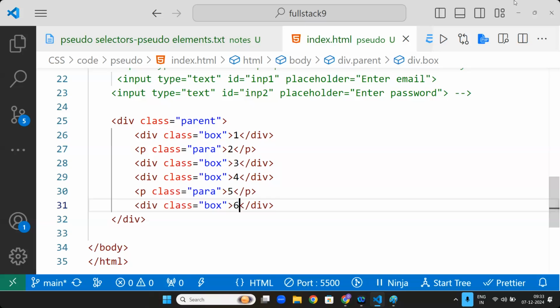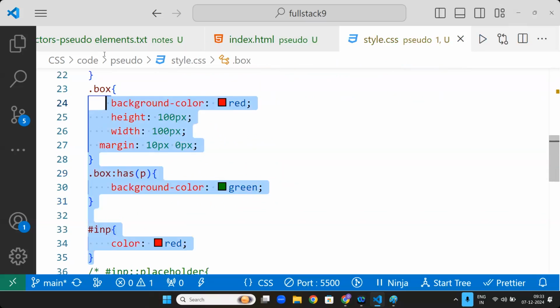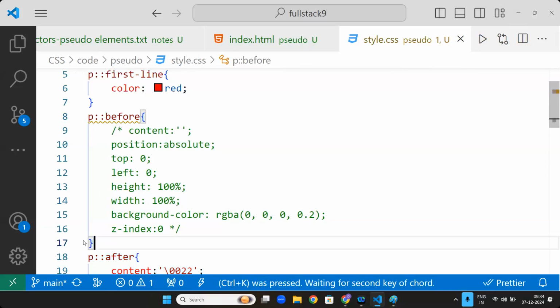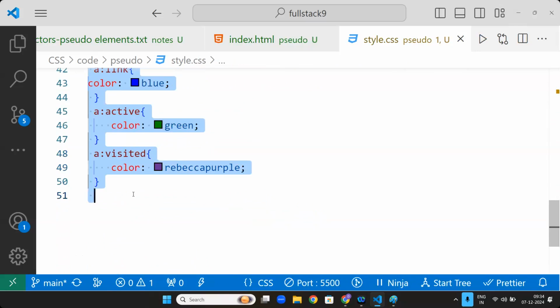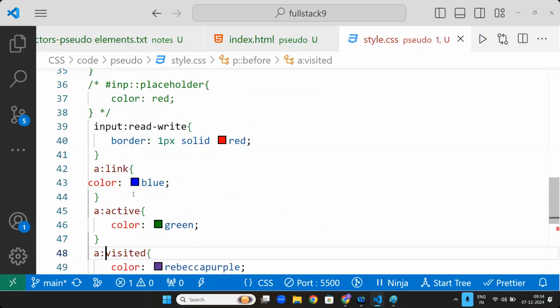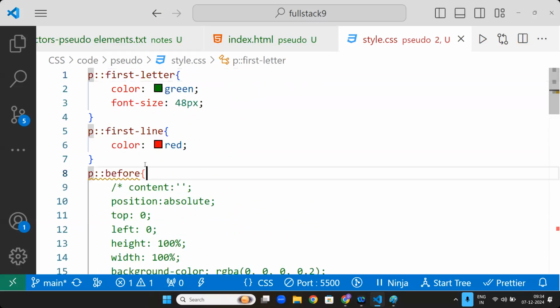No. Let me write the CSS also so that you guys will get a better idea. I'm just commenting whatever we discussed.